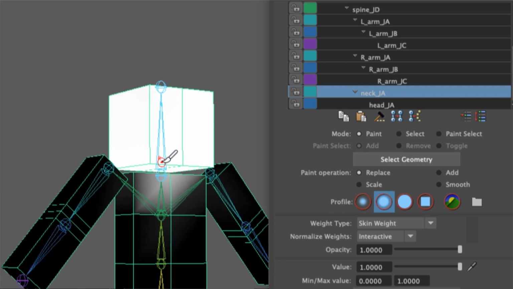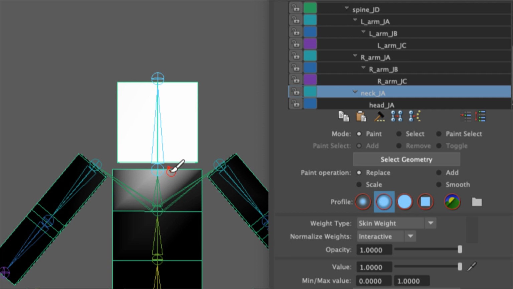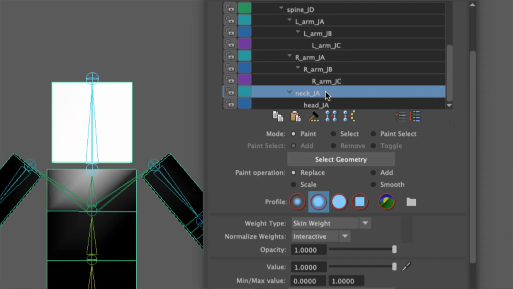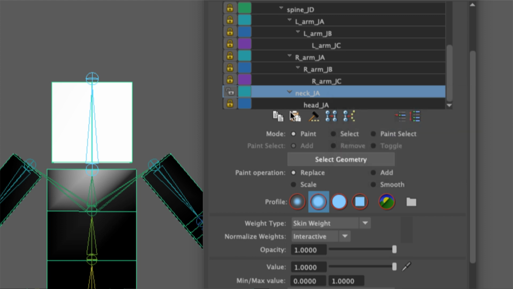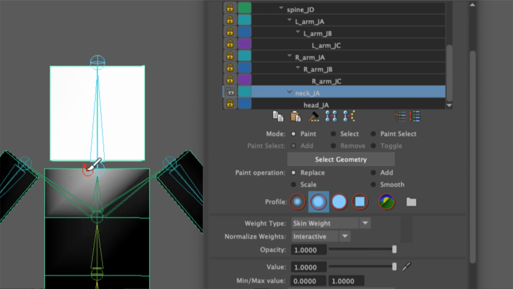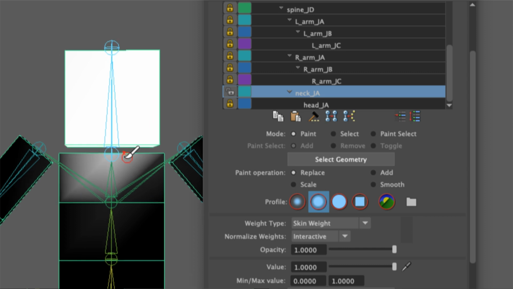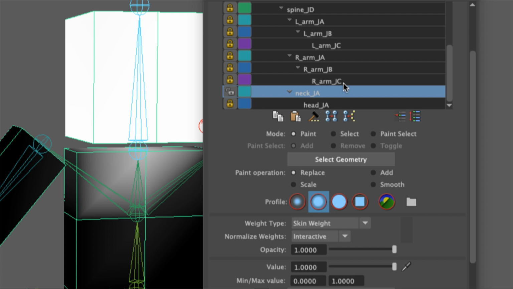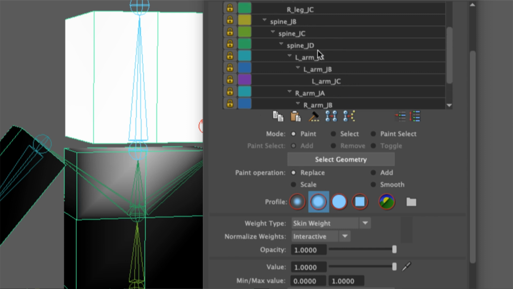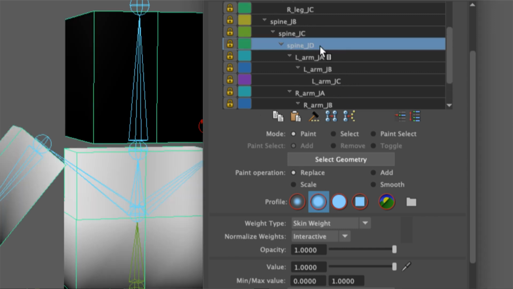Okay, and now the thing we want to do, we come up here on top of neck joint A, press mouse right and lock inverse selection, and then we want to transfer these gray values around here to go to spine joint D here.